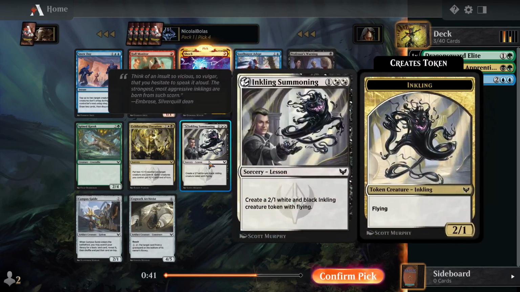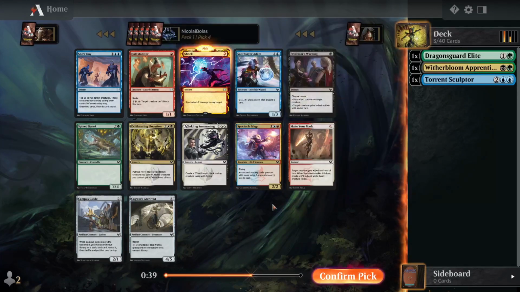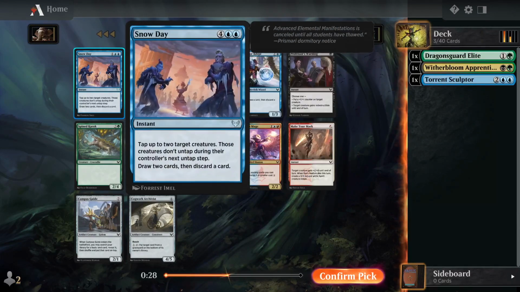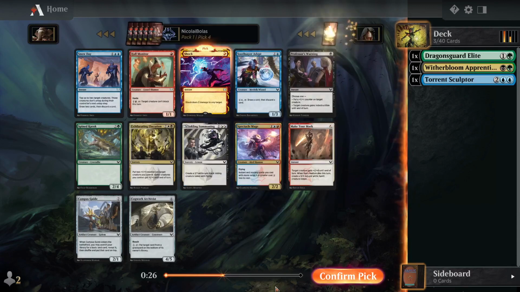There's an Inkling Summoning, which could be a fine lesson. There's no good black cards other than the Inkling Summoning, though, so it might be hard to fill out my deck if I can't get any good cards there. I really liked Shock, though. It's very efficient. There's also Snow Day, but that's a little bit expensive.